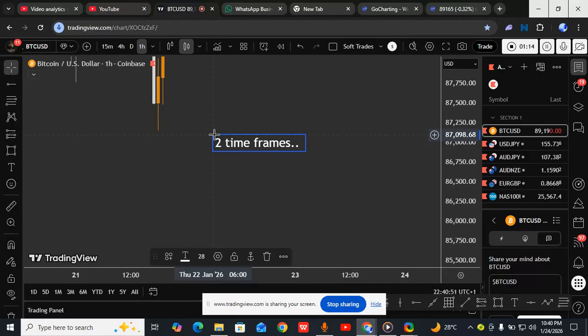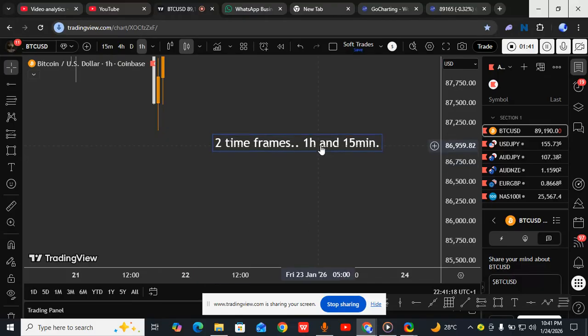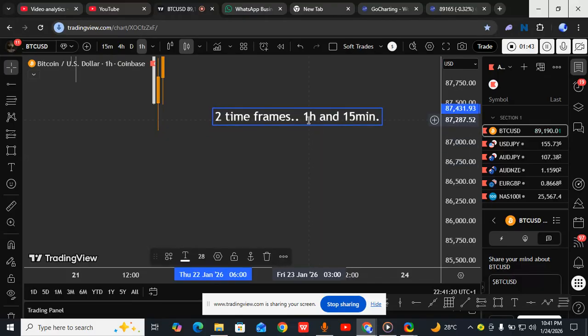Now, depending on the type of trade you want to take, on how long you want to hold a trade, or from what time frame you are taking that trade. But for me personally, the 1 hour and the 15 minutes is basically what I use for my one-to-one trade. Unless in some cases I might switch this 1 hour to 4 hours. So it all depends on the price action and what's happening on the chart. So you need to stick to your two time frames.